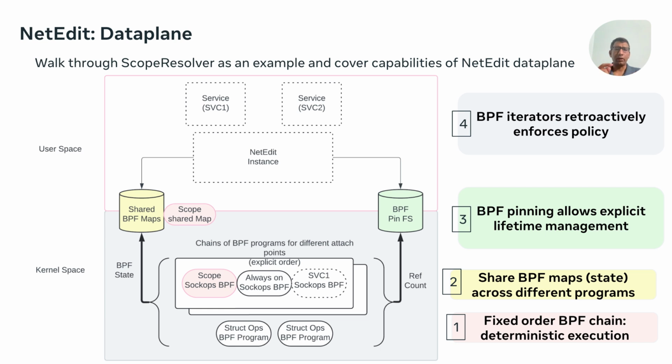Our goal is to maintain one active version per feature across the entire fleet. You may wonder, what about existing connections? Won't they still be using the older version? That is true. What we've seen is sometimes connections can last in the order of days or probably even longer. Therefore, to enforce our intent and have one single version, we use the concept of eBPF iterators to retroactively enforce policies.